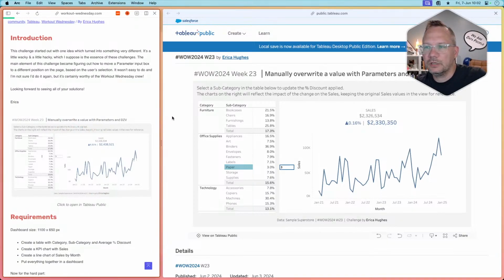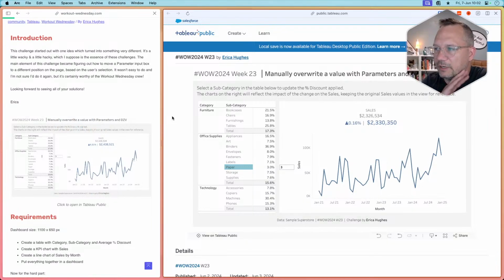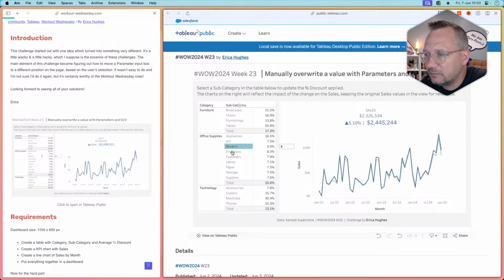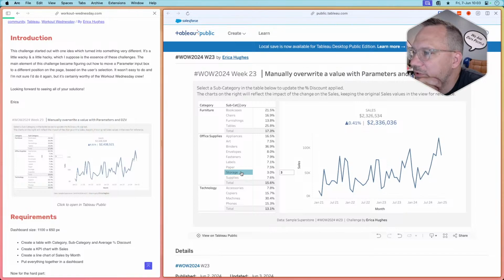So, we're building a manually overwrite a value with parameters and DZV. DZV is dynamic zone visibility. So, essentially what you can see here is, as I'm clicking on different subcategories, I can see a trend line.